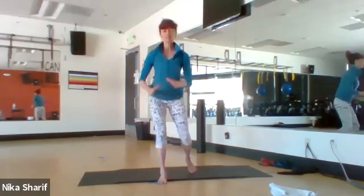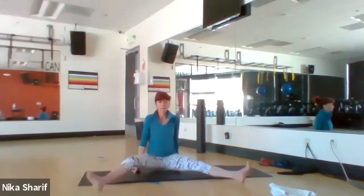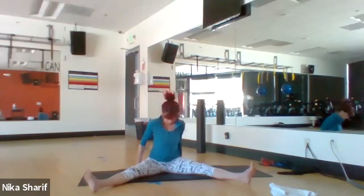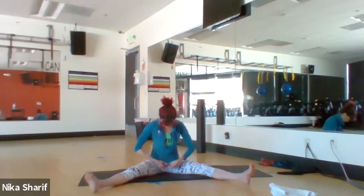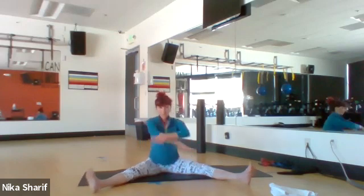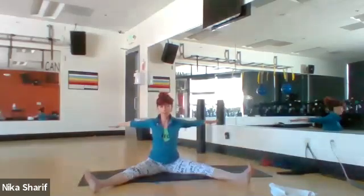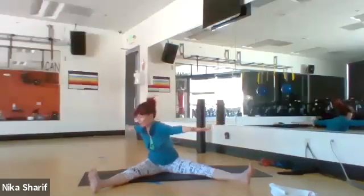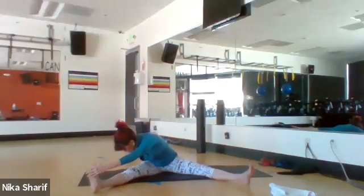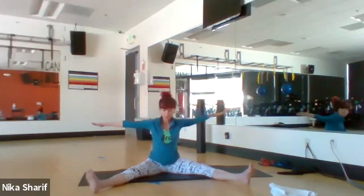So I need you to go ahead and sit down. Your legs are going to be really wide. Open up your arms. Inhale, and with an exhale, rotate to your right, reaching your left hand towards your right toes. Inhale, come through the center.